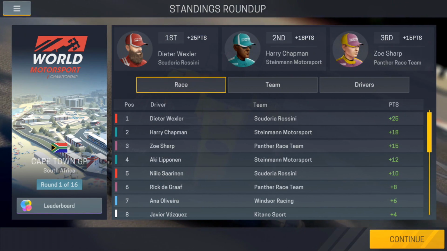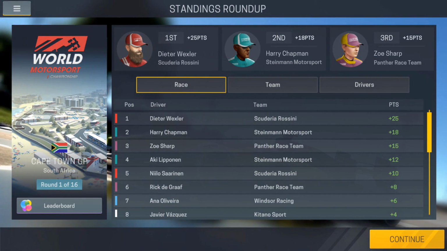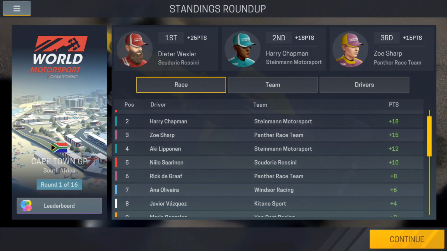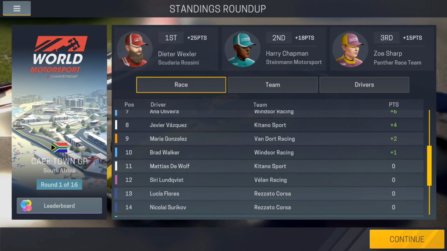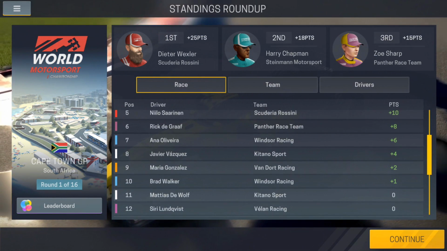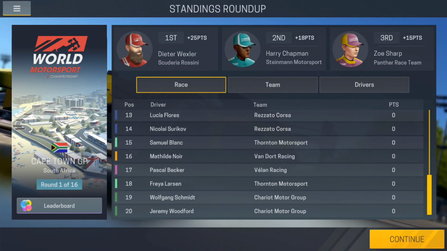So Cape Town was the first race of the season in the WMC. Vexler's winning that. Good stuff from him. Zoe Sharp on the podium as well. Brad Walker not on the podium, but in the points. Good stuff from him. Wait, Vasquez in the points as well for Kitano. Good stuff. Yep, Chariot down the bottom, unfortunately for them.